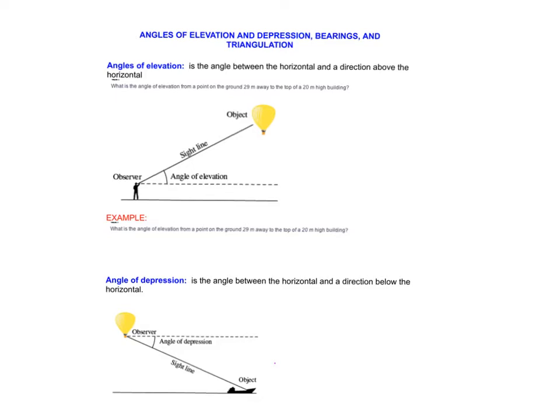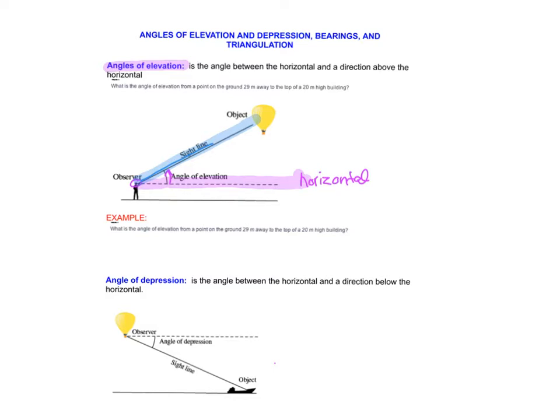So when you have the angle of elevation, remember it's always measured from the horizontal. This is what we call the horizontal, when you go straight out from the line of vision. So there's the person's head and they go straight out. That's where the angle of elevation is measured from, to the line of sight. The line of sight is what joins the two objects together. So if we look at it, it would be like here. That's elevation when you're looking up.